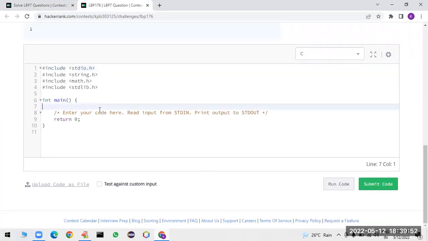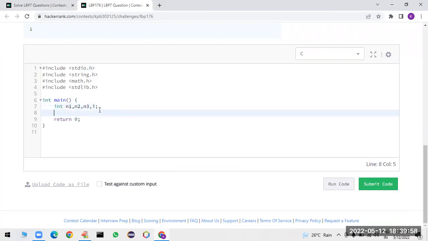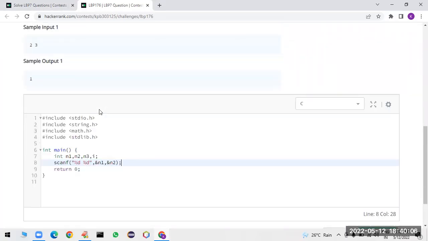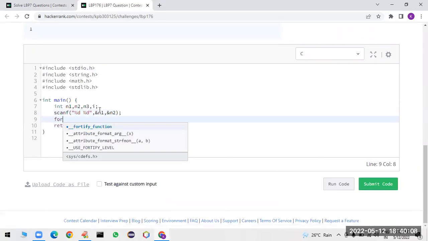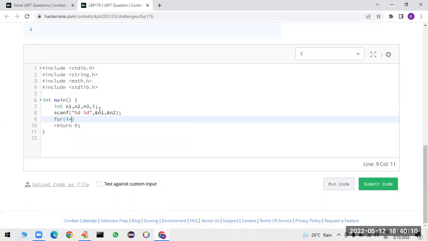First we have to declare the required variables n1, n2, n3, and then i. I am going to read the first two numbers, %d, comma &n1, comma &n2. Then for i starting from 1, i less than or equal to n1, at the same time i less than or equal to n2, and then i++.